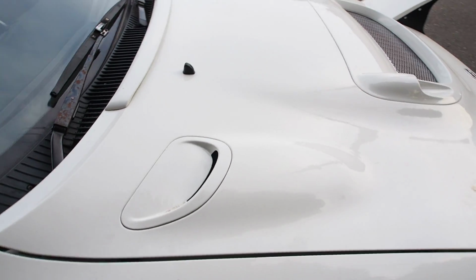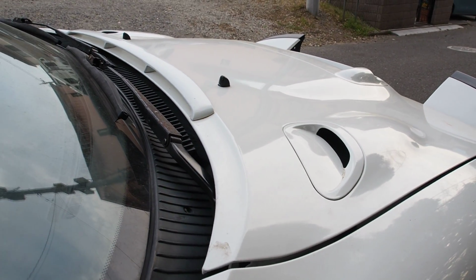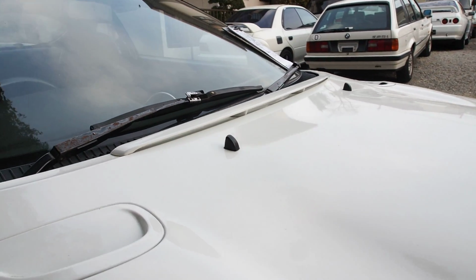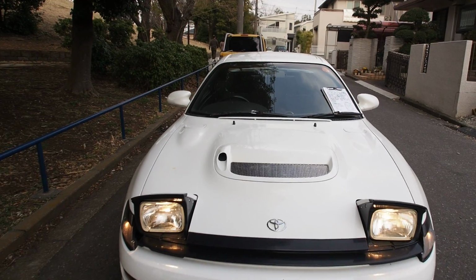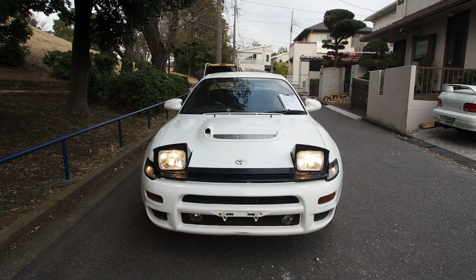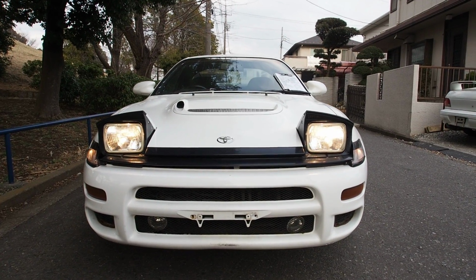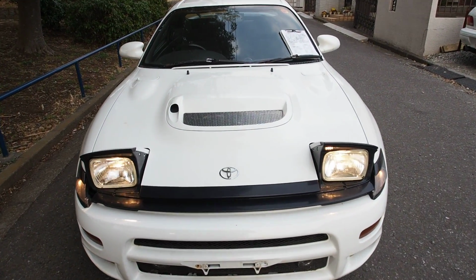Okay, you also get more air coming out of here, but not in the stock setup. The hood liner kind of gets in the way of letting the air out. It's got one on either side, and it has this really cool extra little spoiler that you don't realize is so cool until you take a look at the car in your rear view mirror, because then that kind of pops out. I noticed it instantly when I took a look at this car through a rear view mirror.